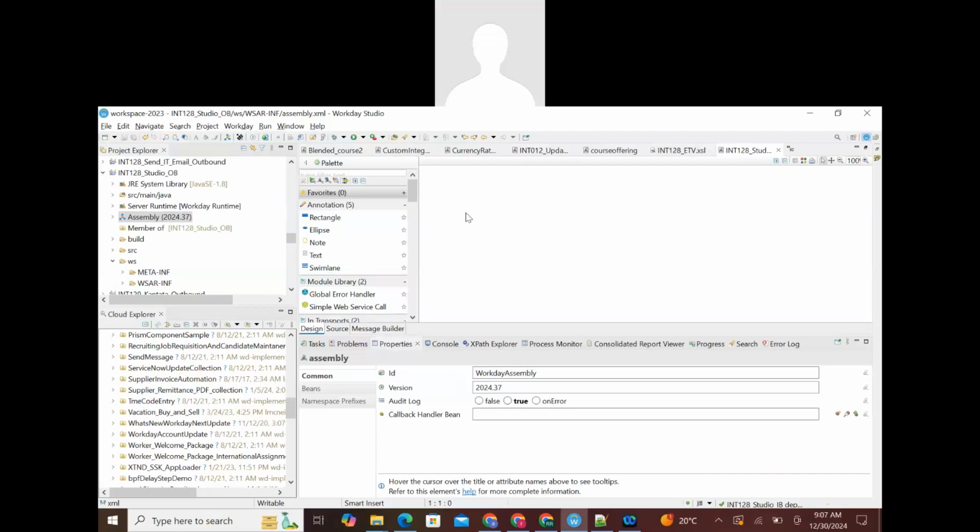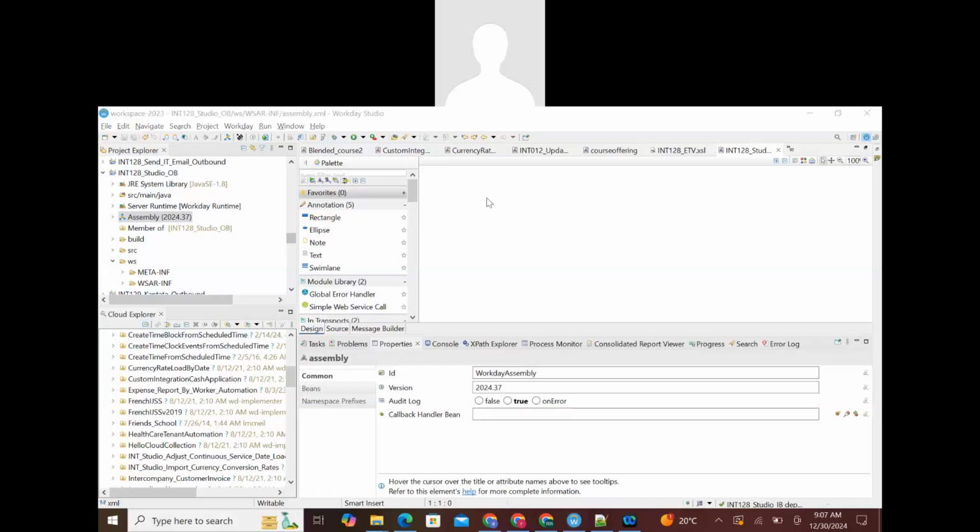So guys, yesterday we discussed how to install the Studio application, and in which case we go with the Studio application. Studio integration: what is the project explorer, what is the cloud explorer, what is the pattern, what is the assembly? We discussed how to create an integration and how to connect a tenant.